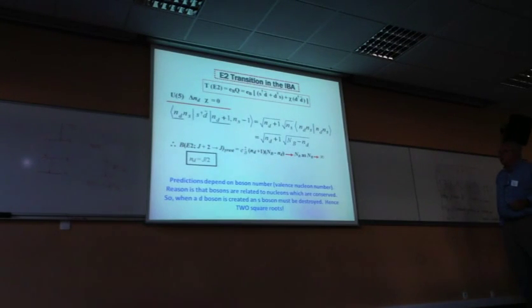NS is just the total number of bosons minus the number of D bosons. So the BE2 value, for example, in the yrast levels from, say, the 4 plus to the 2 plus or 6 plus to the 4 plus, is going to be some effective charge, a scale factor, times the square of this: ND plus 1, times N minus ND. Now, you will notice that as the number of bosons goes to infinity, this just goes to the number of bosons. And this looks something like what we got with the vibrator, but not exactly.